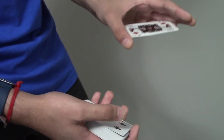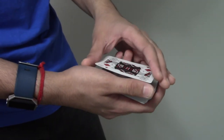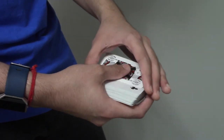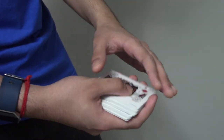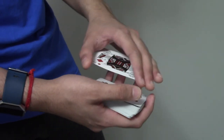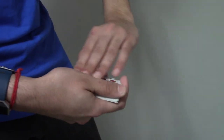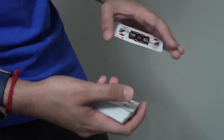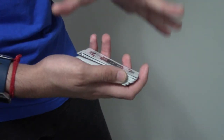And then like here, when you grab this and you have your thumb here, when doing the paintbrush, I just drop it and then come clean like this. Or you can even do the wave like this, or you can even do other things. You can make up something. You can even do a dribble, where you plop it on top and then dribble it, and that could look really nice as well.